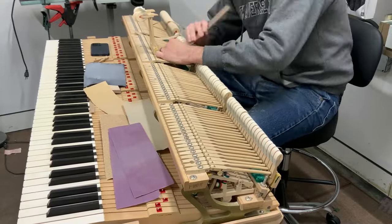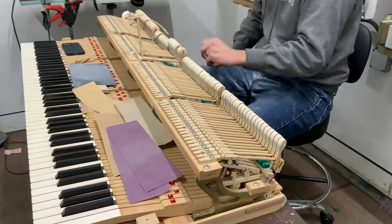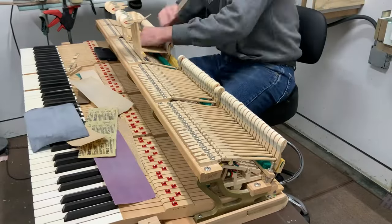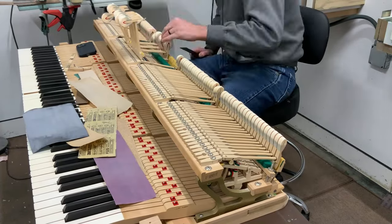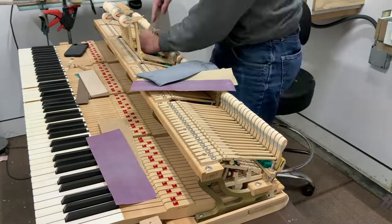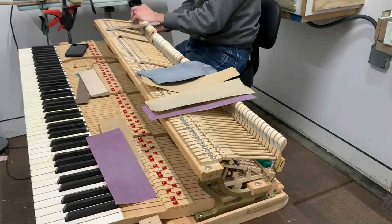And this is pretty rough on my wrist. I used to be able to do two of these a day, but now, like you can see, I'm resting. Well, maybe you can't see because it's so fast, but I'm resting in between and kind of rotating my wrist, trying to free it up a little bit. There are other ways of doing this. There are little mini belt sanders, but they take a lot of material off at a time. And here I'm just kind of creeping up on it where I want it.